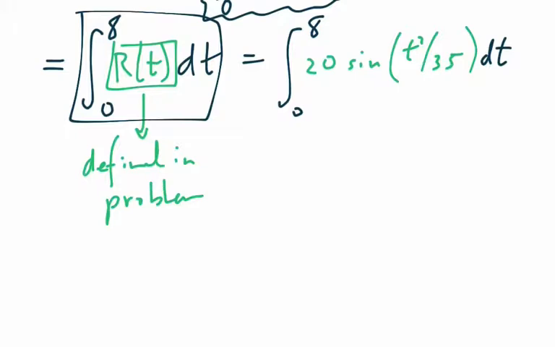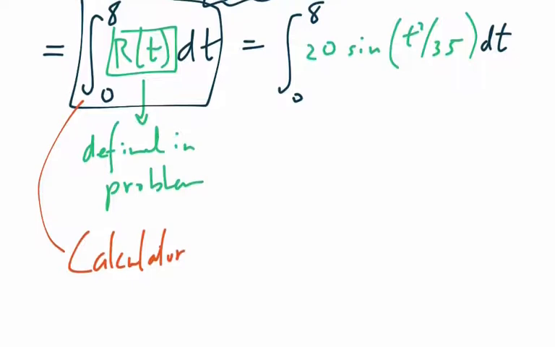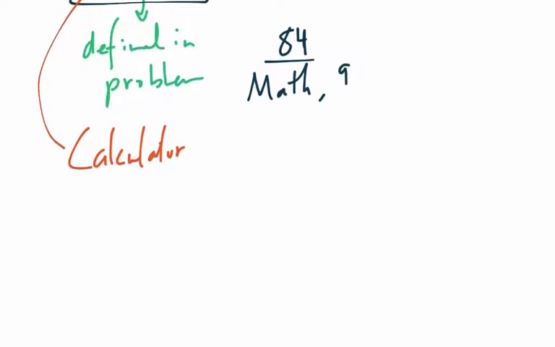You are not going to do this by hand. Because this is a calculator active problem, you'll use your calculator to do this. So let's go through the steps, and we're going to learn the pro tip for doing this. On the TI-84, you would go to Math 9, and that should bring up one of two things. Either it brings up this first thing, which looks like this.